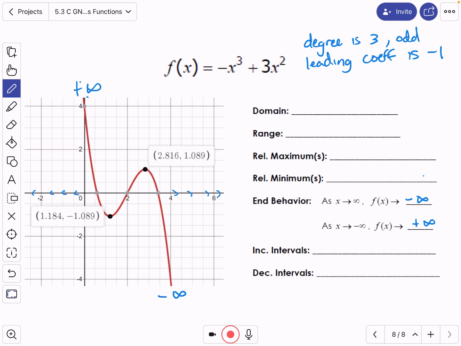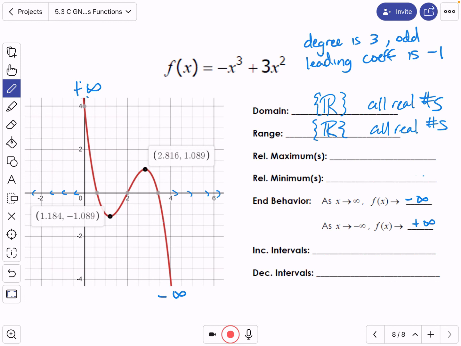Domain and range. Well, domain for all polynomials is straightforward. It's always all real numbers. And Cami doesn't have that nice symbol, so you can always write all real numbers. Odd polynomials are similar. They're all real numbers because they go from minus infinity to plus infinity, or from plus infinity to minus infinity, depending on how you might talk about it. Even polynomials are different. They will have a bound, and then will either go to plus infinity or minus infinity, but this is odd.